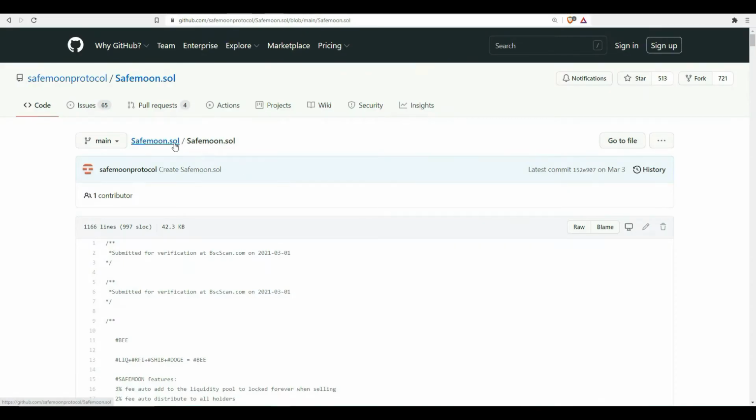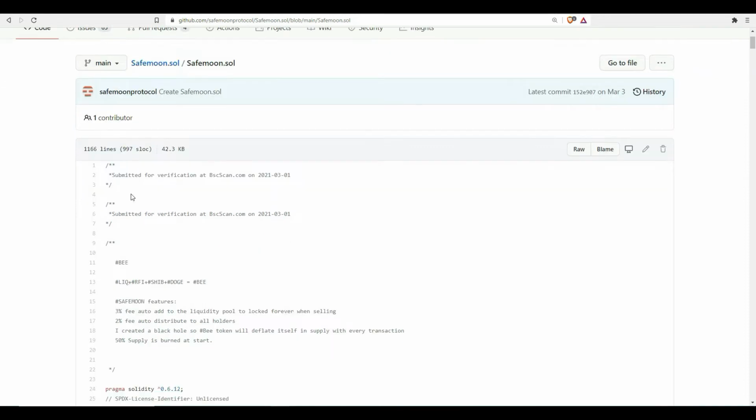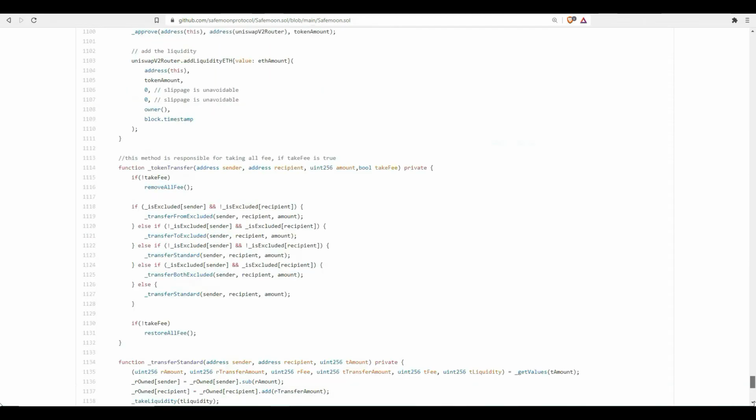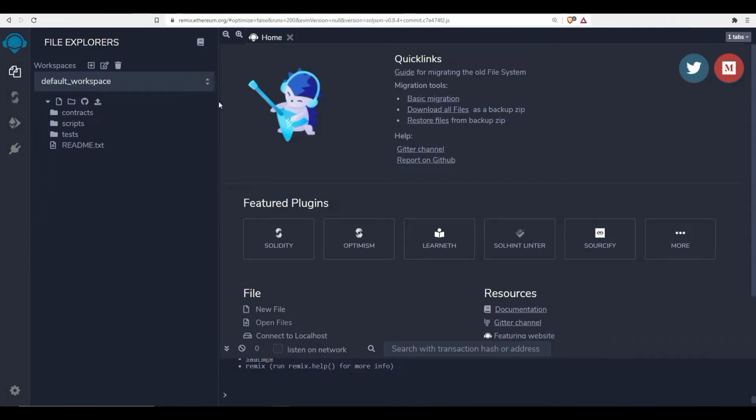Alright, we're going to start off by doing the SafeMoon Fork. So what we want to do is open up the SafeMoon Solidity file that we were looking at in the last video, and this is the original GitHub. We want to just go ahead and copy all the lines of code. So let's just scroll to the bottom. Control C, all of that, and then we're going to go back to our Remix editor that we were talking about earlier. If you guys forgot, that's remix.ethereum.org. That's the online compiler for Solidity, and we can also deploy projects from over here.